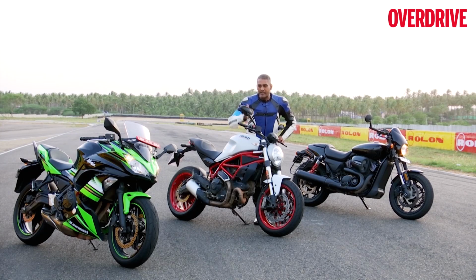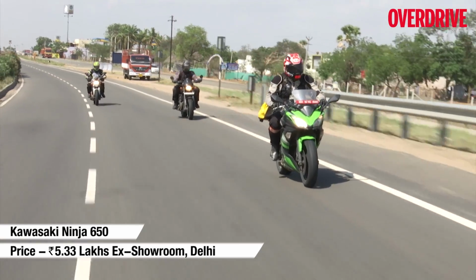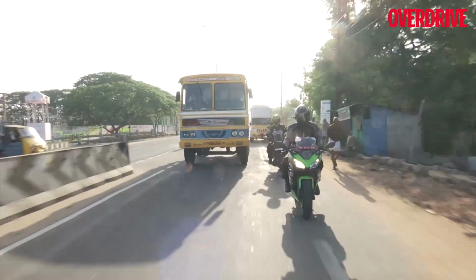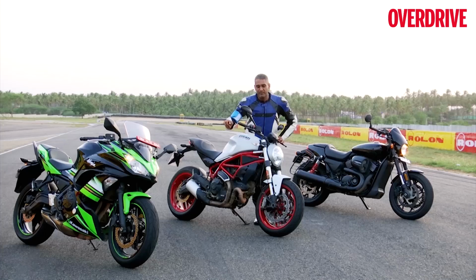And that brings the battle between these two. If you're in a sporty or a modern naked kind of mood, this is where the game is at. And to me, that also represents the Z650, which is cheaper than that motorcycle, but also doesn't have a fairing and stuff, so closer in format to this. If you consider it from that angle, I would say that the Ninja should win this test because it's the best all-rounder here. It is the most affordable motorcycle here, it's excellent on the highway, the tank range is excellent, it behaves itself on the racetrack impeccably, and it's very easy to ride in the city, especially the Z650, which is even more affordable than that one.